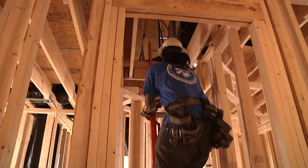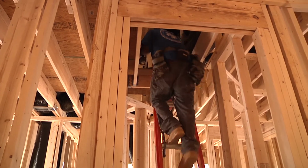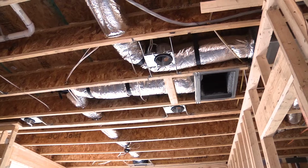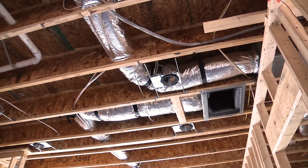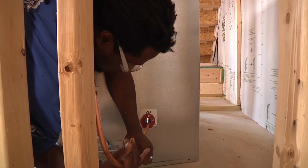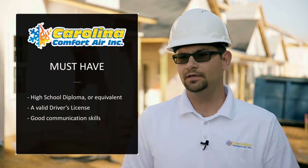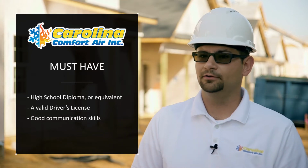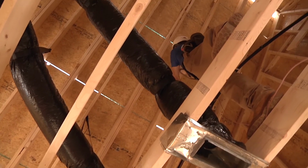We got a new job yesterday, went in, laid everything out, and we go over the blueprint as far as where everything goes inside the house, where the fans are located, returns. We install ductwork, furnaces, heat pumps, run gas. New construction's primary role is installing HVAC systems in the housing developments that are being built around the communities. It's the basic from start to finish.